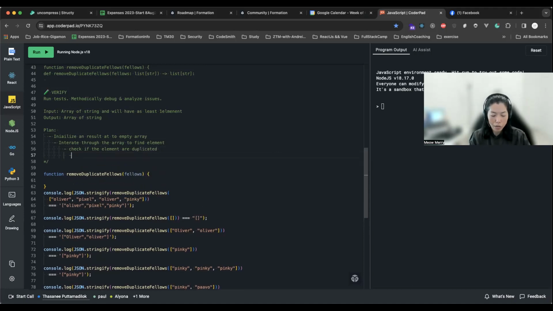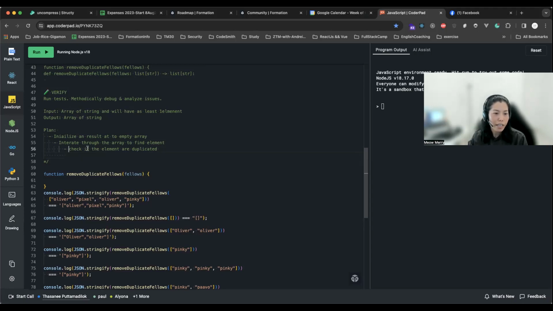And then we get rid of the duplicate, but we would have to get rid of the second one, not the first one.